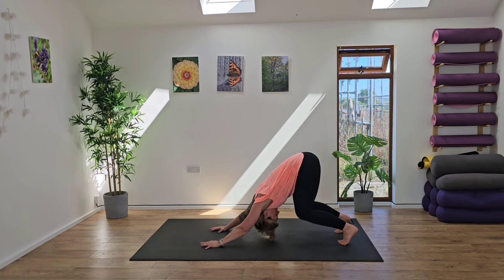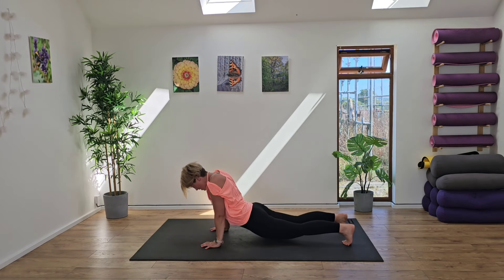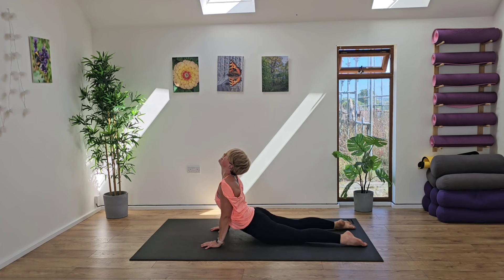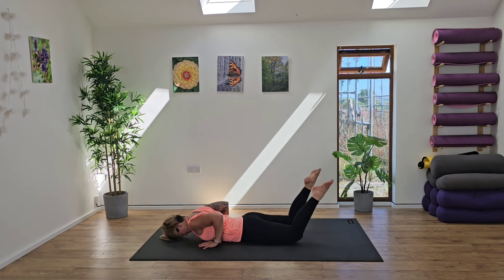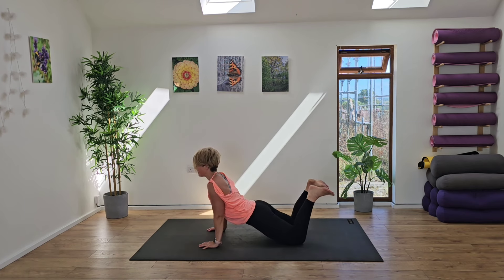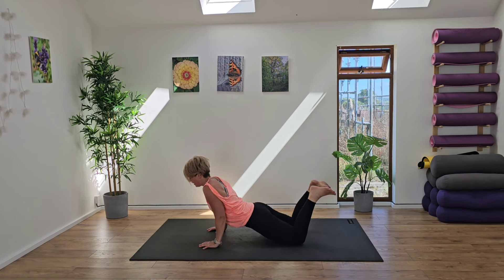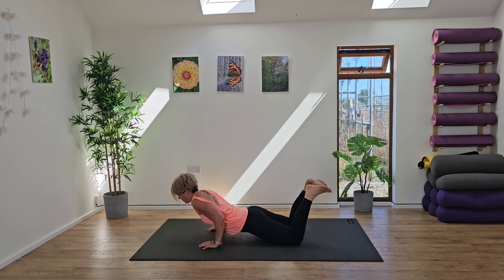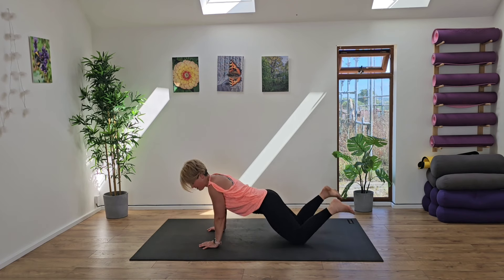Hands to centre, bend into the knees. Slowly ripple that body all the way forward, sink the hips down, roll the shoulders back and open up that back. Great work. Release all the way down to the floor, take your feet up to the sky, feet flexed. And we're just going to take some presses here — opening up into the back, working on the flexibility through the hips and the shoulders, and really finding that joint mobility as well.